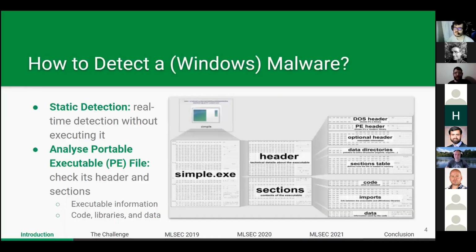So let's introduce our work. Starting with malware detection, we start asking the question, how to detect a Windows malware? For real-time malware detection, antivirus software usually rely on static detection, where the sample is not executed, but it is analyzed using a portable executable parser. This parser is responsible for reading the data structure of a PE file that basically contains the header and the sections of the binary, where we can obtain a lot of interesting attributes that can differ a malware from a good one. For instance, we can extract any executable information, such as the type of the machine that binary was developed for, and the code that will be executed, the libraries used, and the data that the software is going to use as well.